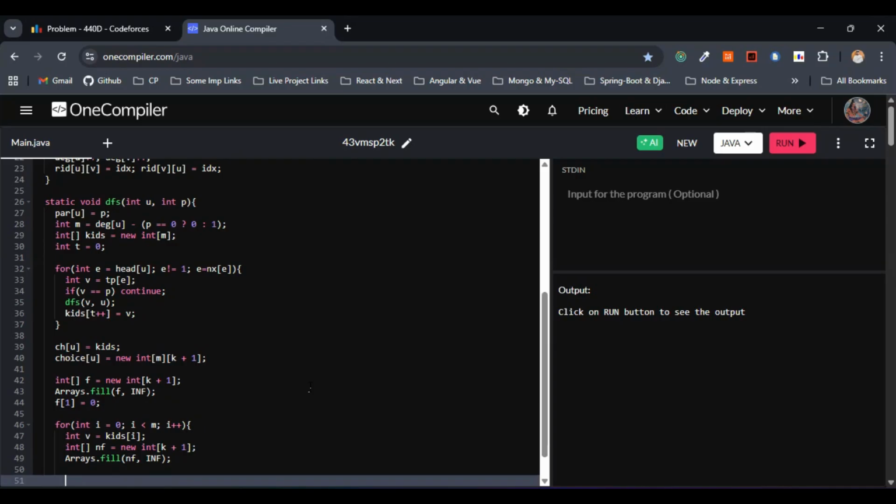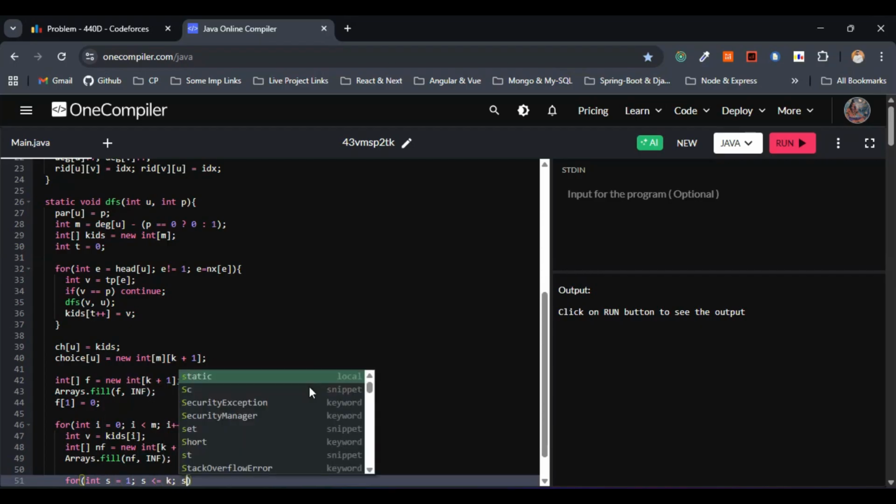Now let's go with the current possible sizes before merging the child v. So I'll just go with a simple for loop here. Int s equals 1, s has to be less than or equal to k, s plus plus.